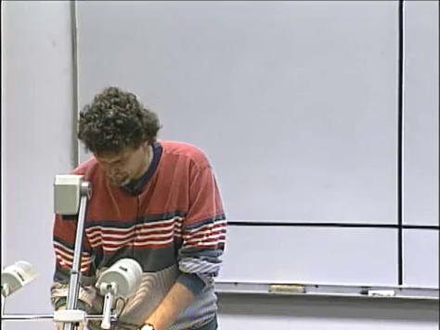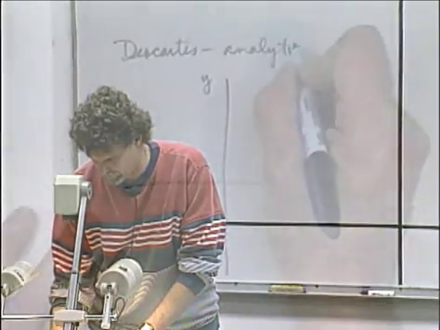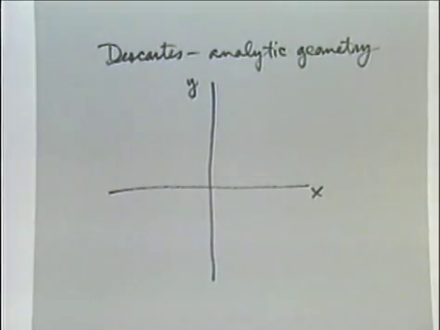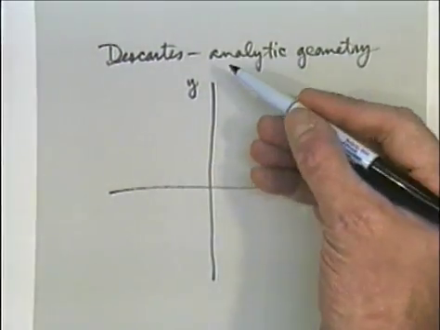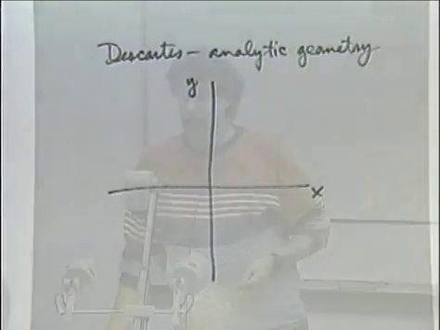So first let me write down Descartes, the deviser of analytic geometry. Now, what's analytic geometry? Simple. Let's just note that the word analysis is sometimes, historically and even more recently, used as another term for what is more popularly known as algebra. And so what analytic geometry does is it allows us to express the truths of geometry in algebraic form and the truths of algebra in geometric form.